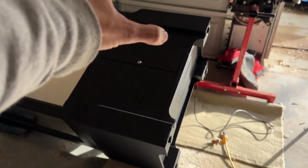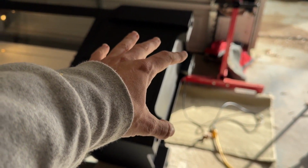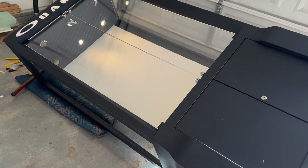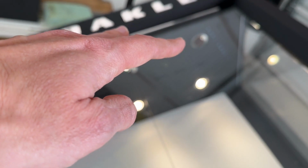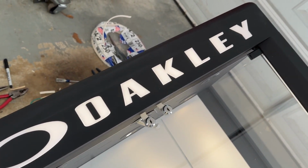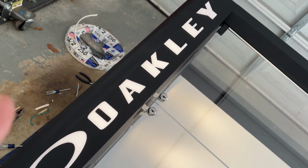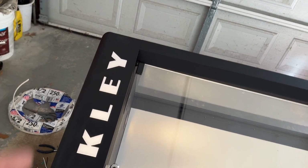Okay, got the Oakley display case temporarily propped up, got it plugged into the wall, on and off switch is on. Let me show the lights now. So as you can see, the down lights are working correctly. We're still waiting for those other 2-inch downlights. And I don't know if you can see right here, but the Oakley letters, they're lit up pretty good. It's hard to see because it's kind of daytime. I went ahead and shut the garage door just so we can see a little bit better.